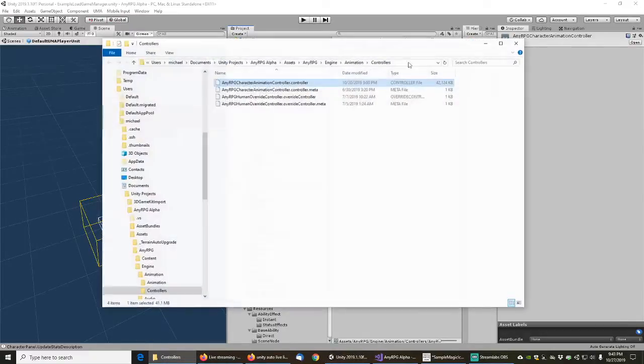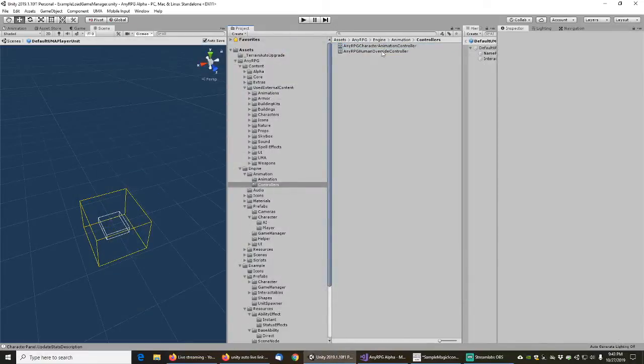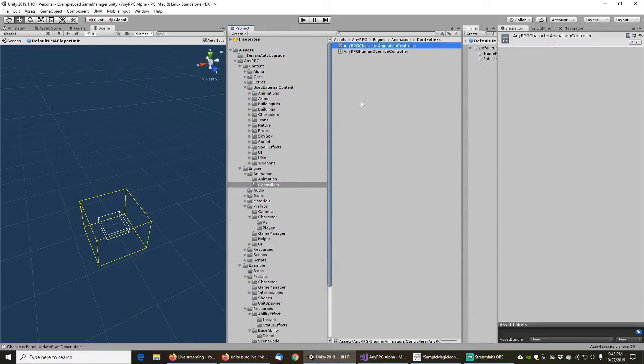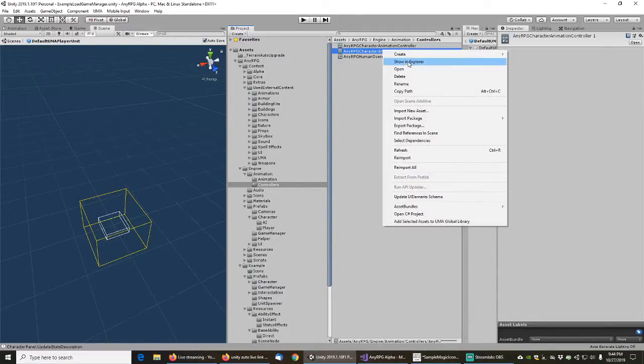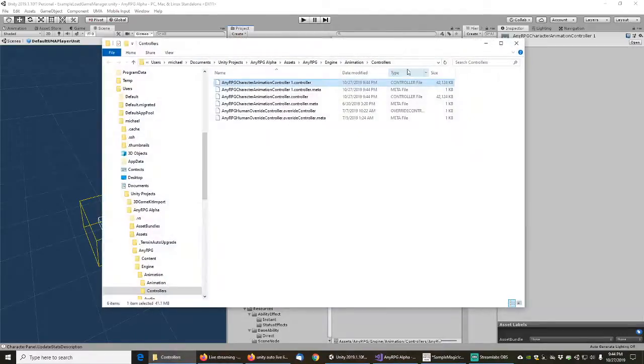Let's see, show this in Explorer. 42 megs, okay. Let's try duplicating that. Does it do anything? Yeah, okay. It's frozen up, but it's duplicating it, I think. That's what the little spinning wheel means. Okay, good. So let's try showing that one in Explorer.